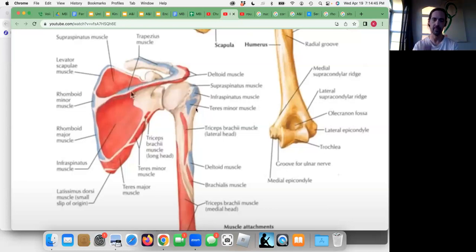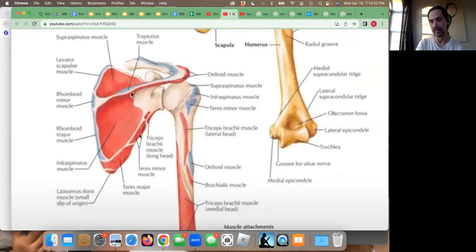There's two tubercles, a greater and a smaller one, and the biceps tendon is in between. So the greater tubercle, this big bump on the humerus, has on the posterior aspect the infraspinatus, and then a little further back the teres minor. So you have the teres major attachments down here, teres minor attachments up here, and the teres muscle would go from the lateral border of the scapula up to the posterior aspect of the humerus, attaching on the greater tubercle of the humerus. And then up here you have the supraspinatus muscle. So it's SIT on the greater tubercle of the humerus.